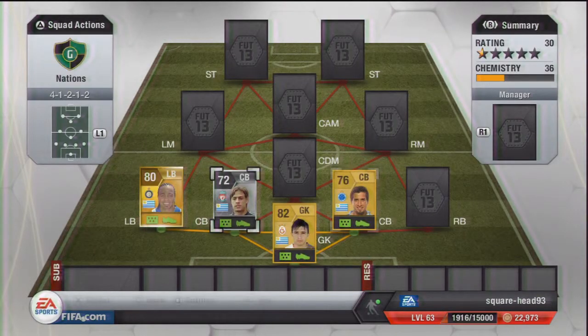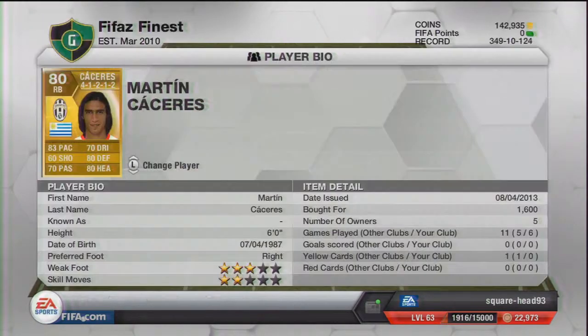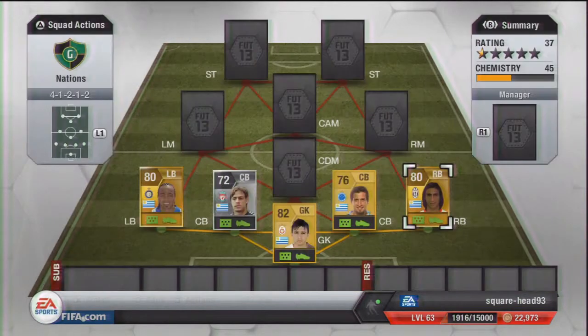Right back again is going to be from Serie A, and I'm sure he used to be a centre back. He's a pretty defensive right back. I'm pretty sure he used to be a centre back in past FIFAs. He's got 83 pace, 70 dribbling, again decent shooting at 60, 70 passing, 80 defending and 80 heading. So again, both our wing backs are pretty amazingly good if you ask me.